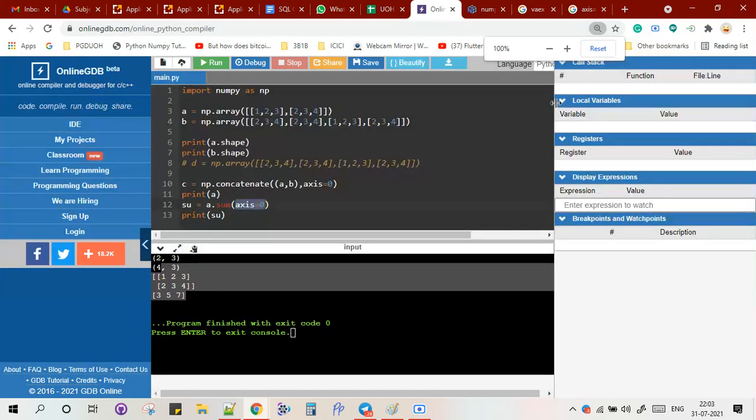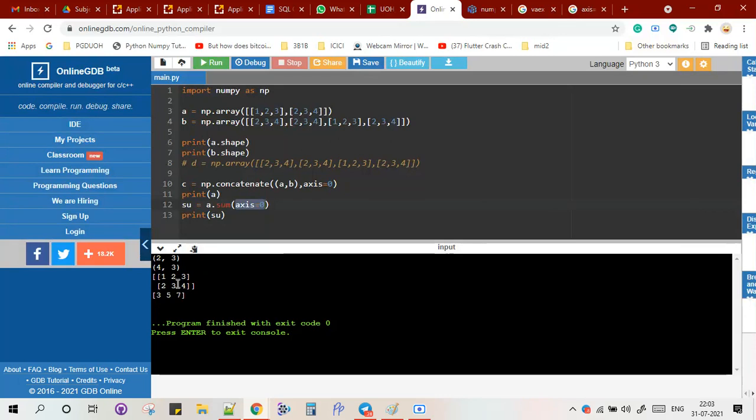Row wise? So x is equal to 0, correct? No, it should be no. 1, 2, 3 first only, first row plus second row, like this. Oh, okay. Then 2 plus 3, I would write, right?